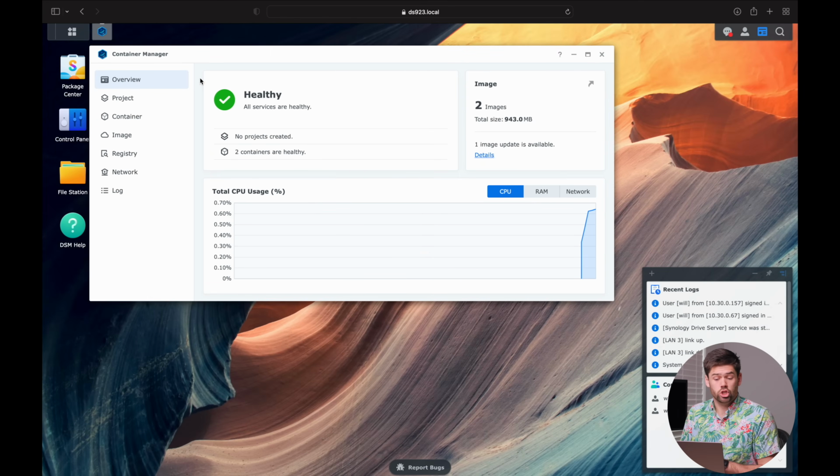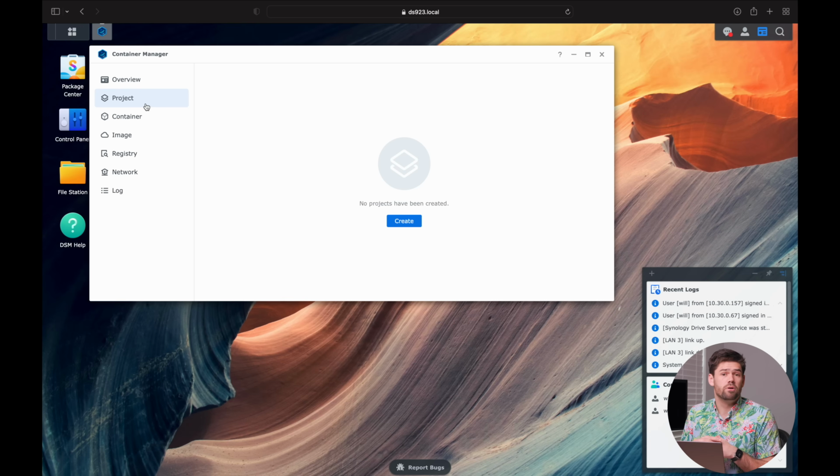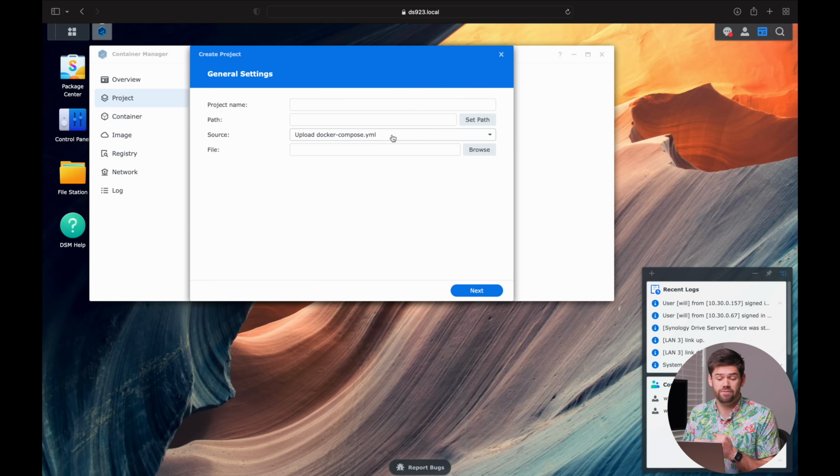First off, it just looks a lot better and in my opinion, makes it seem a lot easier to understand what's going on here. The other thing they've got, which is probably the most important one, is projects, which are Docker Compose YAML files, which for anybody who's ever deployed Docker seriously knows that having the ability to just plug in a YAML file is going to be absolutely awesome.